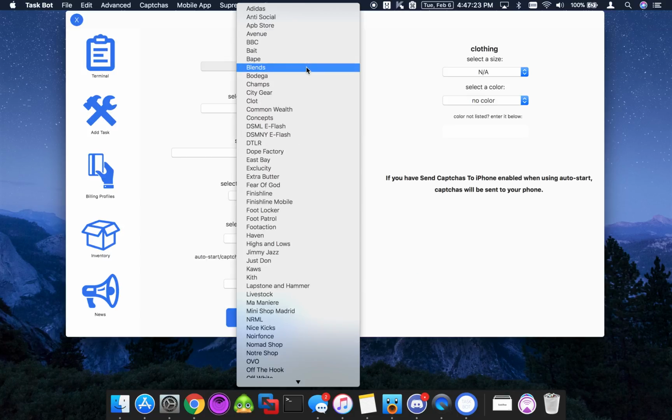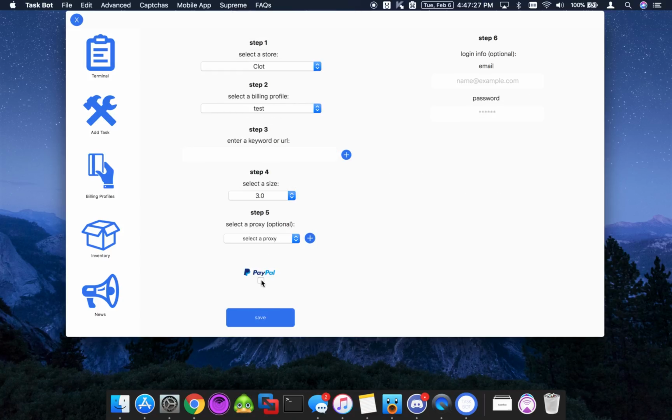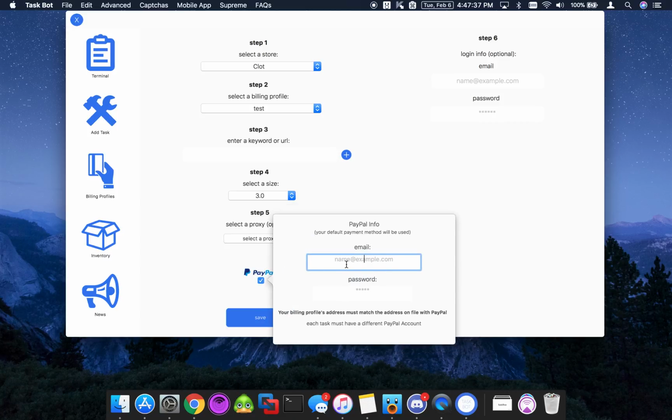Another different one, so sometimes, I guess Clot has it, you'll have PayPal down here at the bottom. Some Shopify sites only allow checkout through PayPal, so you have to then go ahead and enter your PayPal information. If you're trying to go for multiple pairs on a site like that, you do have to use different PayPal addresses or accounts for each task. If you check out with the same PayPal account for the same shoe, it will more than likely get canceled. That just happened for a Clot release. Actually, a lot of guys use the same PayPal address for multiple tasks and got all of them canceled. So be aware of that. If you're going to run multiple and not just going for a personal pair, make sure to use separate PayPal accounts.